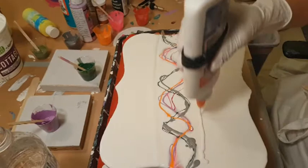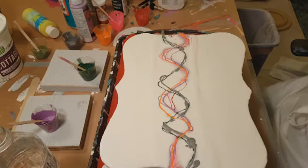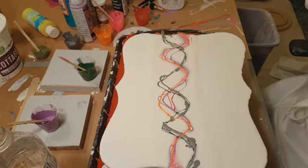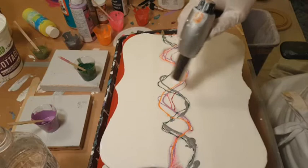I'm going to flood. I'm going to grab my bendy straws. Pop all my bubbles. Ooh, I'm getting some cells showing up.